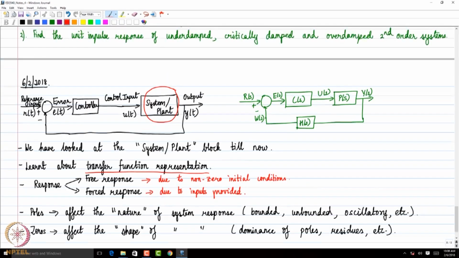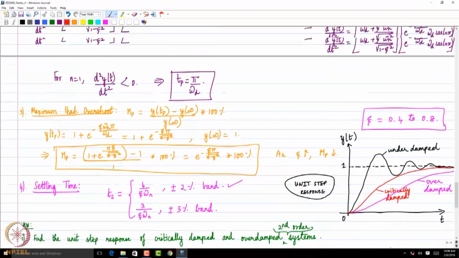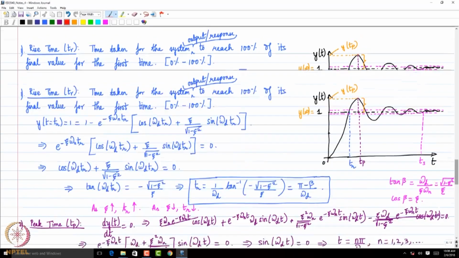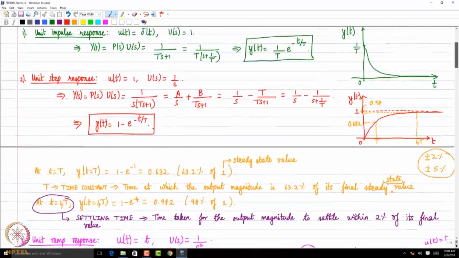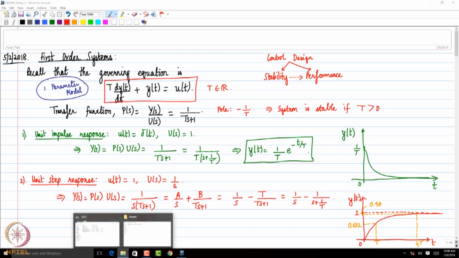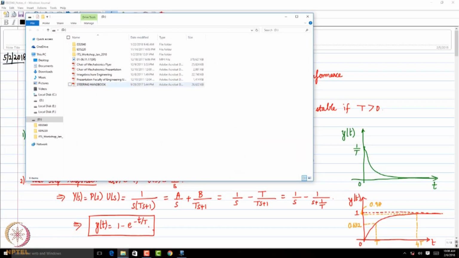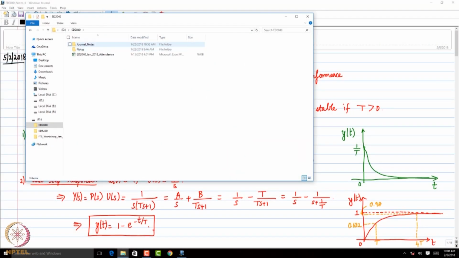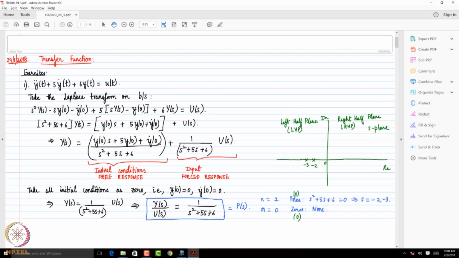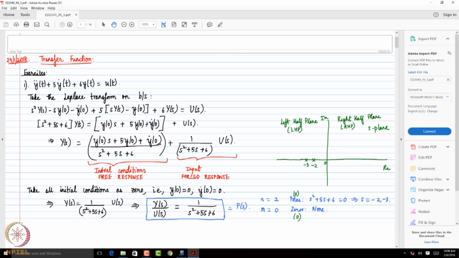Let me scroll up to see whether we have a corresponding example in this file. I don't think so. Let me pull up something else. Okay, here it is. For example, in the very first page we have one.